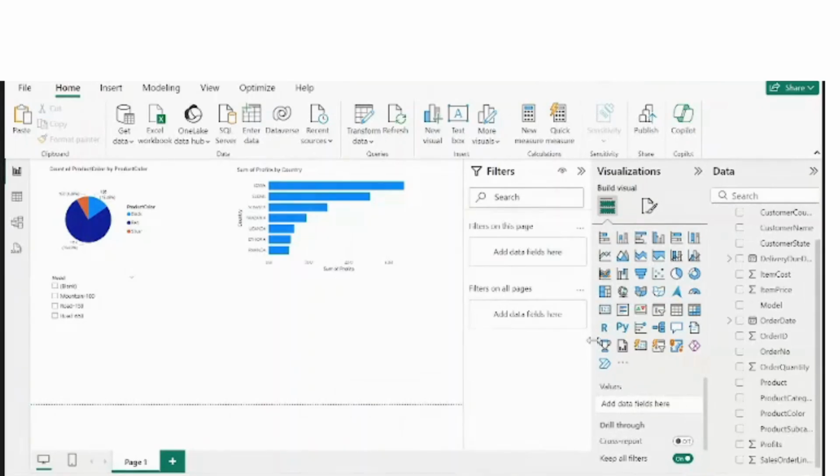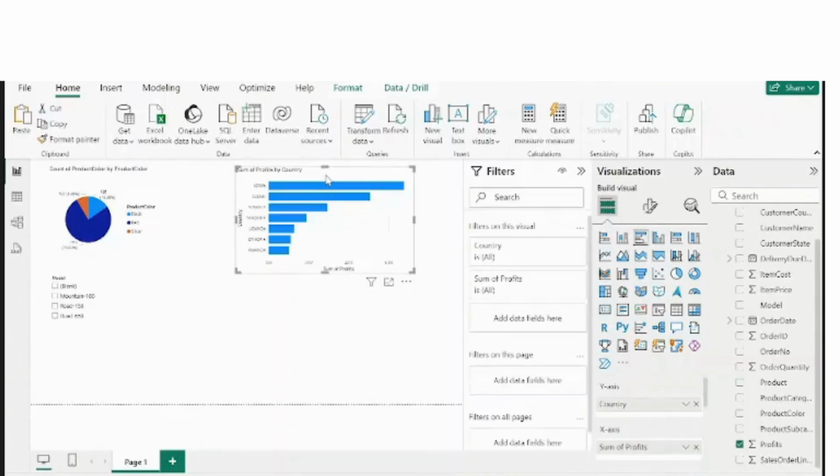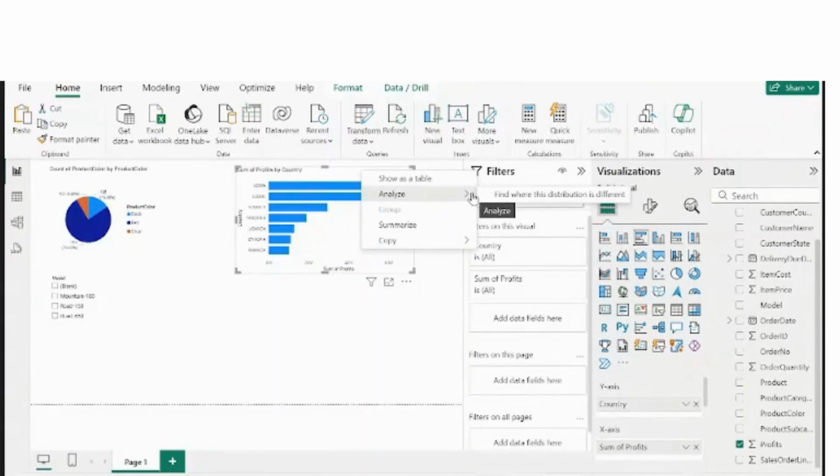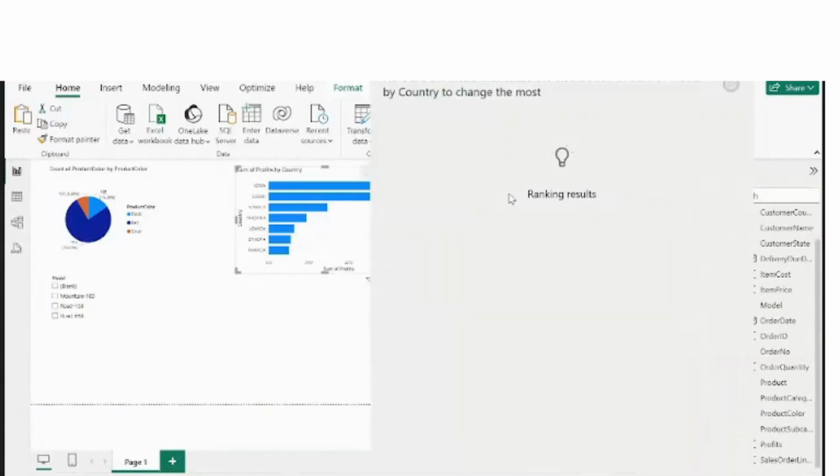So the whole essence is to show you how fast this tool enables you to process your data and dig deep through various interactions. There is also one thing we just need to look into before I get into the next space. If we have this chart and right click, we see the option telling us analyze. But this feature will vary with the visuals. For some visuals, it will not show up.